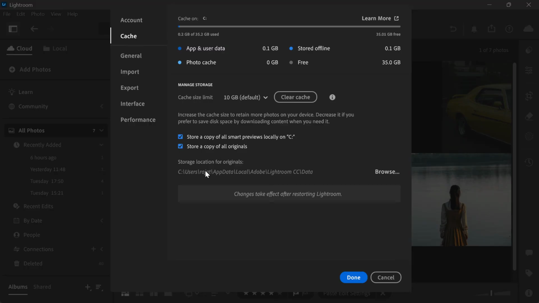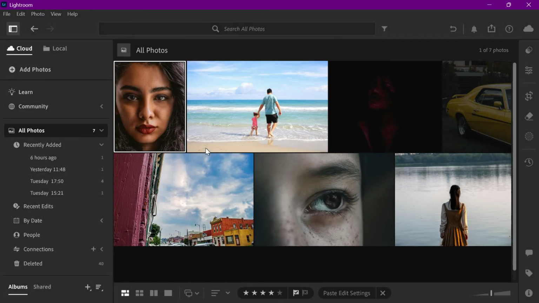To turn it on, open Lightroom Desktop and go to your Settings or Preferences. Find the Storage or Cloud Backup section, then look for Store a copy of all originals. Switch it on, and then choose the folder where you want those originals to be saved. Pick a location with enough space, like a large internal drive or an external SSD if you work with lots of photos. Once that is set, Lightroom will keep saving your full resolution originals locally as you import or sync new files.